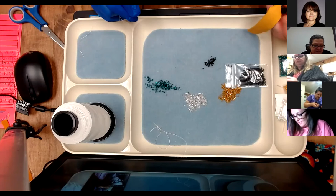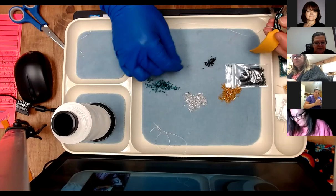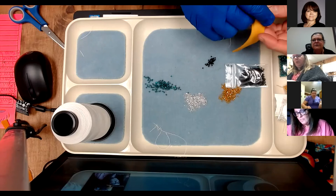Anyways, as you get better and the bug is in you, then you start buying that. But for now, just stick to thread, learn how to use the thread, and then eventually graduate into the fire line. Because I don't want you spending the money on a spool of it. It's very, very expensive. It's 125 yards costing $35. Or sometimes you can get it at Canadian Tire for a little bit cheaper, but you got to watch for the sale.